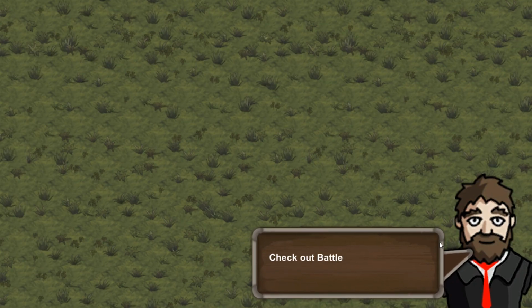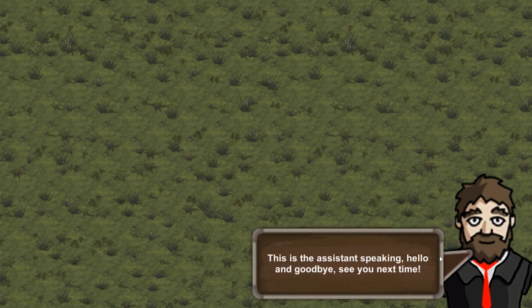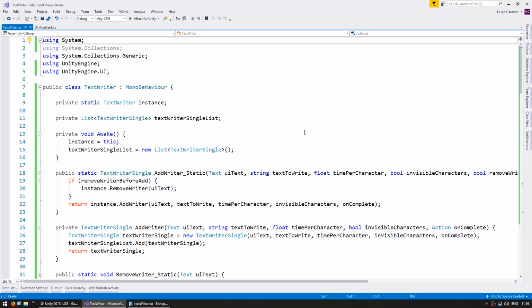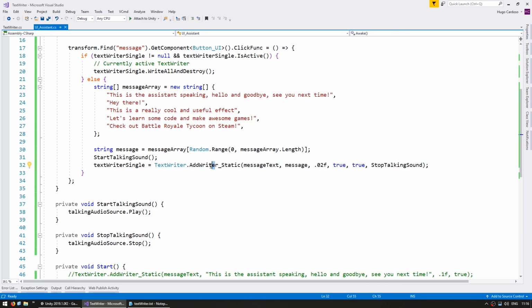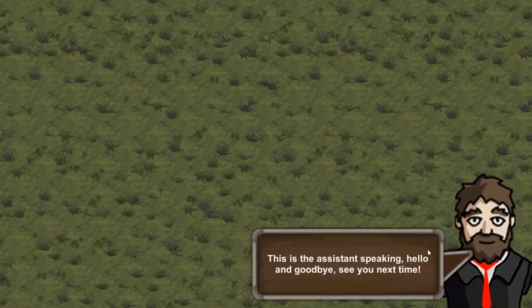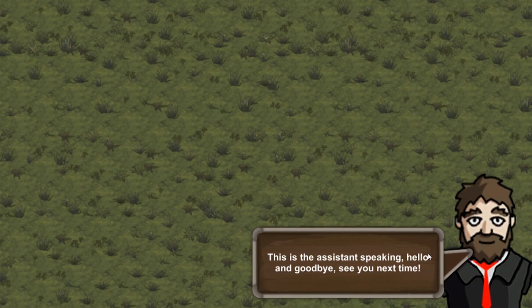So here we have created a very nice text writing effect. This is great for any time you want to polish the text you're showing the player. You can see this effect in action in the assistant for Battle Royale Tycoon. It looks much better like this than just printing the text instantly. We created a very nice clean class to handle everything. It supports multiple writers, and the whole thing is done using a singleton, so it's very simple to use with our static functions. Anywhere else in the code, all you need to do is call our static functions and everything will work flawlessly. So there's no need to pass any references around. So here it is, our nice text effect, along with some nice sound.